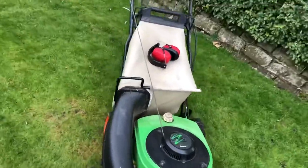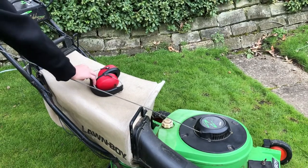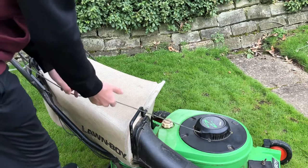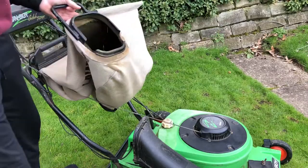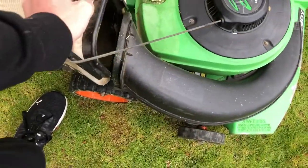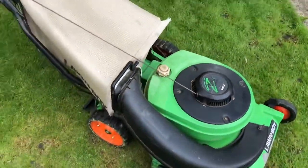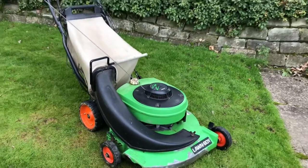But let's see how much grass we got. I don't think it will be a whole lot. Let's take a look. Remove the ear mufflers. No, barely anything. There's a little bit in there. There's a little bit more. It's mostly crap that the mower sucked up off the ground, because this mower does have extremely good suction. But the new mower I'm going to be replacing it with is also a great bagging mower.